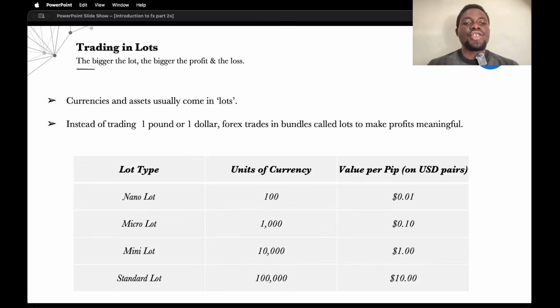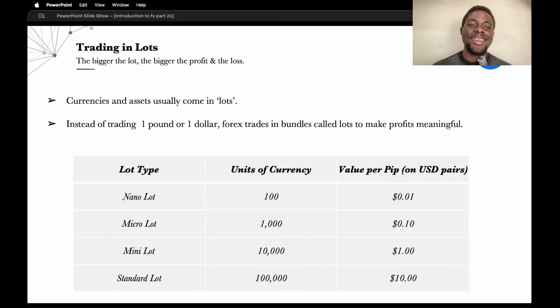Do you understand? And in trading, they have lot types, and they've named them a nano lot, a micro lot, a mini lot, and then a standard lot. The standard lot is the highest lot you can trade with. So now, if trading comes in lots, that means you are going to have to have a certain amount of money before you can trade the market. So for people who invest small, like if some people can invest $5, $6, I don't know if you really want to participate in the forex market, but $5 and $6, wow.